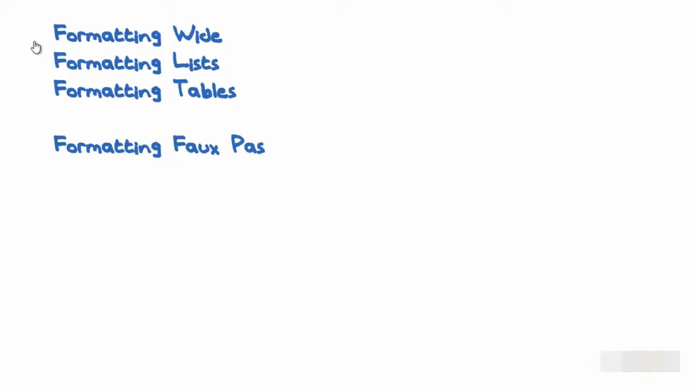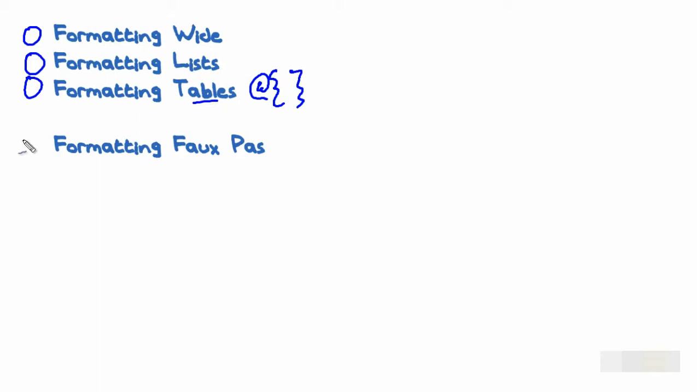Here's what we're going to cover. There's really three main day-to-day formatting modes that you can work with in PowerShell: wide lists, regular lists, and tables, and we're going to play with all of them. There's also some fun @ curly bracket hash table stuff that we can do with tables.